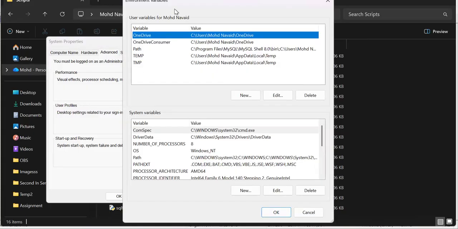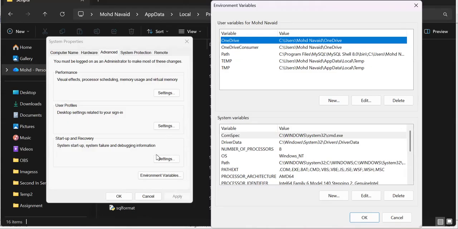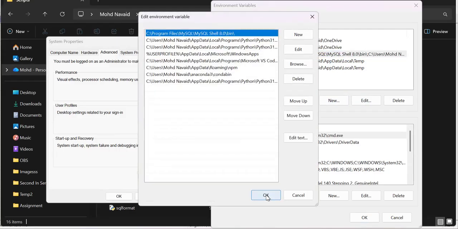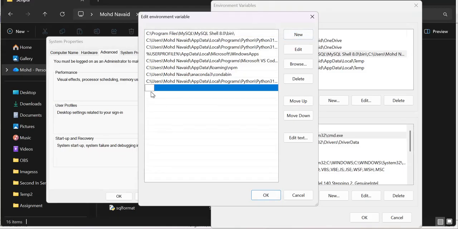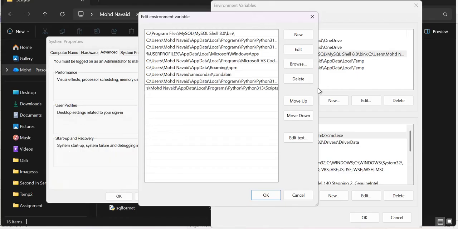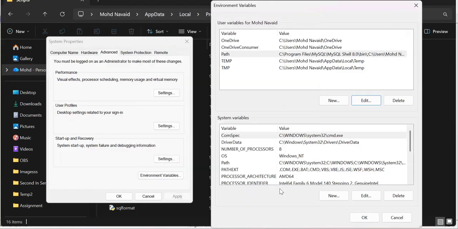After that click on Path and click on Edit. After clicking on Edit, click on New, and whatever path you have copied, paste it here. After pasting it, click OK. Here also OK, and then Apply.